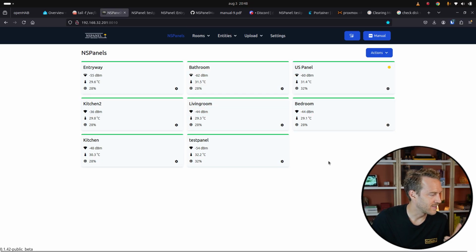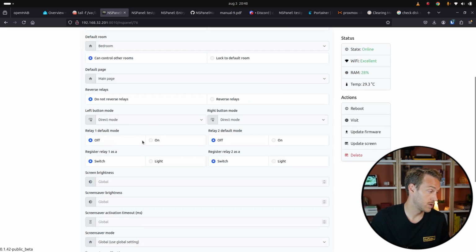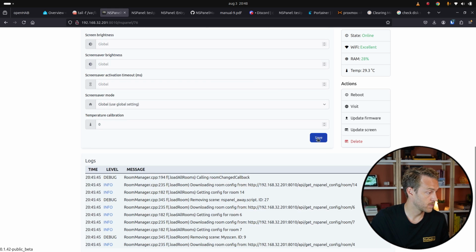I have a ceiling light here. If you've seen that, the white little thing being weird. That's the ceiling light in the living room, so we'll just try and press that, see what happens. Okay, that didn't work because it's a ceiling light, and the ceiling light right there is connected to one of the relays on the actual living room panel, and I think that relay is not on, so I'll go and fix that as well. Go to living room settings for that panel, and we have options for the relays, and the default is off. I lost my settings during the technical breakdown, so I'll put default as on. Save.